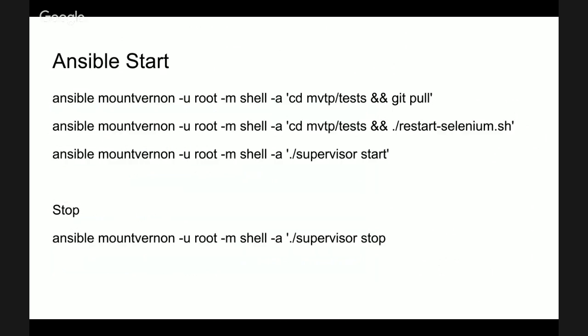And these are the Ansible commands I used. So I had a group in my host file called monverden. I was logging in there with my root account, because I passed my public SSH key there when I was creating all the droplets. So first I updated all the code.